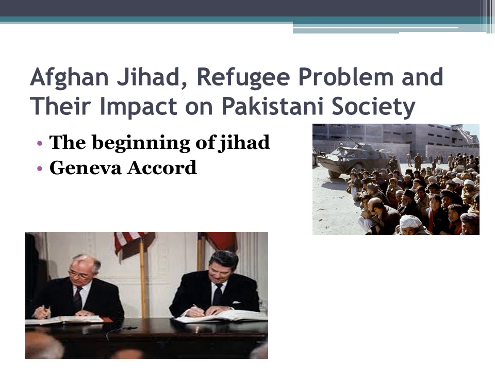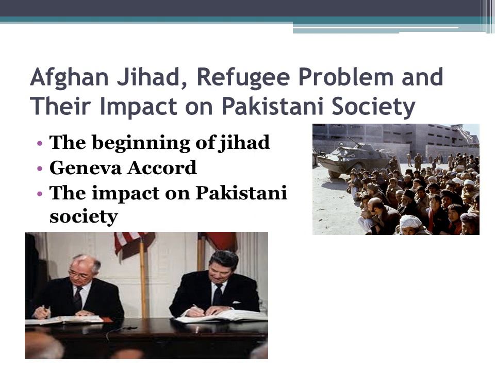After a few months of the Geneva Accord, the accident involving Zia's plane is also considered a conspiracy of the Soviets, or might be part of a US plan to get rid of Zia. Moreover, the US stopped all the assistance that was promised during the Afghan crisis for the settlement of refugees. US sanctions made it very difficult for Pakistan to bear the burden of refugees. Although it was included in the Geneva Accord that 1.5 million refugees would return to Afghanistan, the chaos and civil war in Afghanistan did not provide a safe way for the refugees to return.